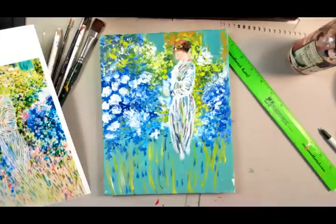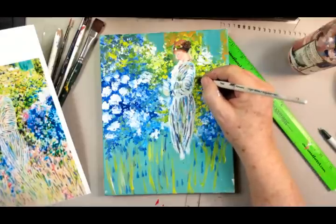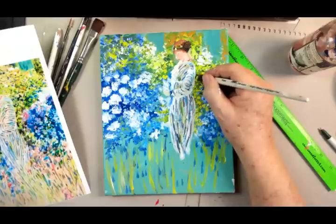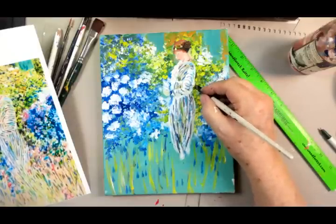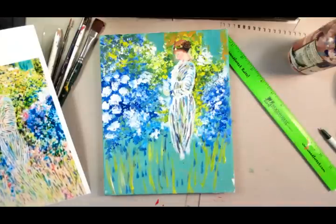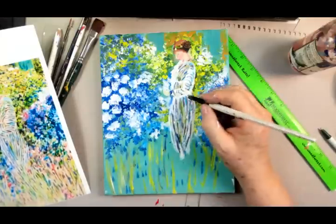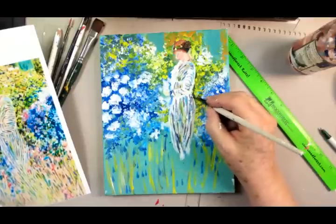So we just add a little more color to her dress. And then the way to make her stand out is you take that dark green color, and you come up behind her like this with your brush, make a dark green, you can add a little purple to it if you want, and you make little spots. You don't outline the whole person, you just make little tiny dark spots behind her with the leaves, skip a space, and then maybe do something like that.